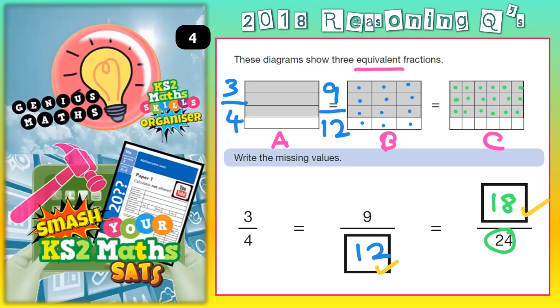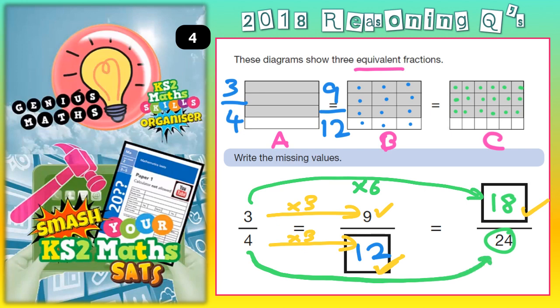But just to go a stage further, remember we're dealing with equivalent fractions. So if you start with 3 quarters, as long as you multiply both the top and bottom of the fraction by the same thing, you do make an equivalent fraction. So for example, to get from 3 quarters to 9 twelfths, what you're actually doing is multiplying the top by 3 and also the bottom by 3. 3 times 3 is 9 and 4 times 3 is 12. To get from 3 quarters to 18 twenty-fourths, you're going from the 3 to the 18 and that is times 6. You're making it 6 times bigger. 3 times 6 is 18. So you should also, to make the fraction equivalent, times the 4 by 6 as well. Let's just double check that that works. Well, 4 times 6 is 24. So that's where the 12 and the 18 come from.